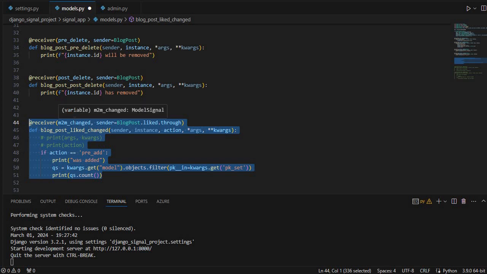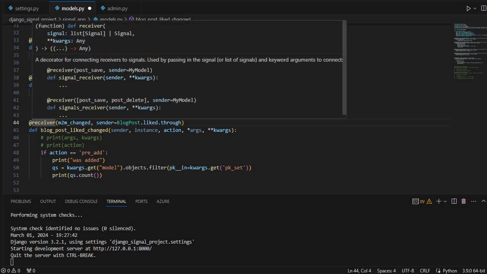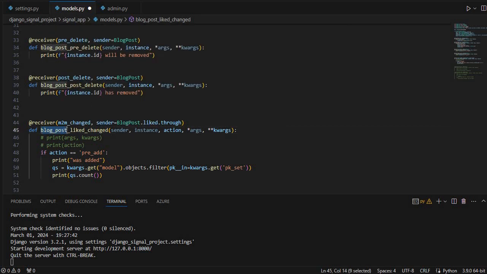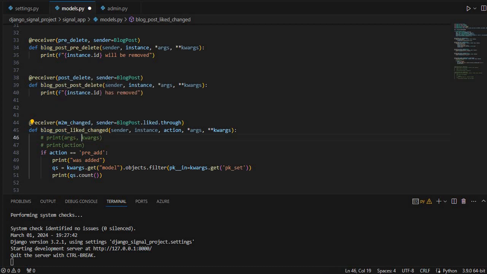And then the next one, m2m_changed, this signal handler. Let's understand what I am doing here. Guys, on this first line, I am going to create a decorator in Python. This will connect the blog_post_liked_change function to the m2m_changed signal for a particular sender, BlogPost.liked.through.